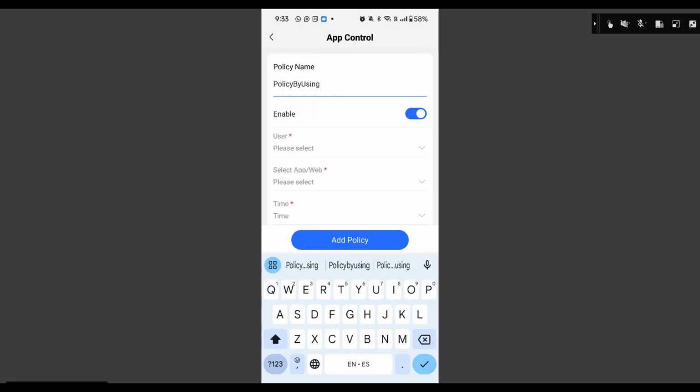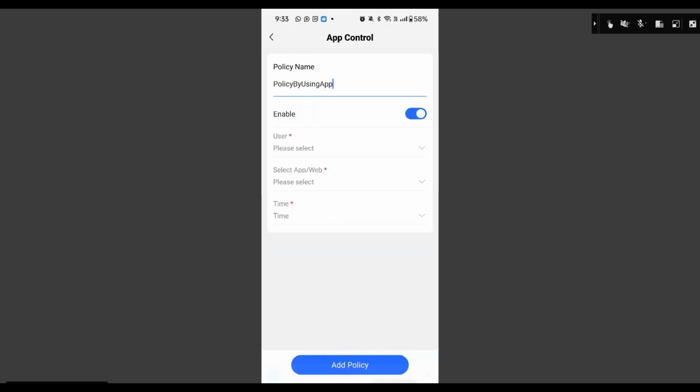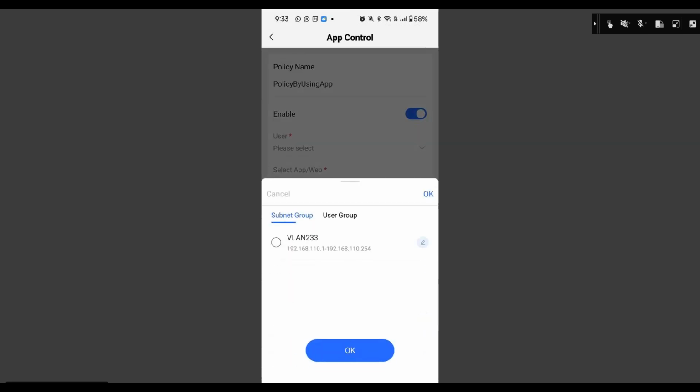Here we have to select the users. We can select our VLANs, or we can select a user group if you want. So I'm going to select the VLAN.